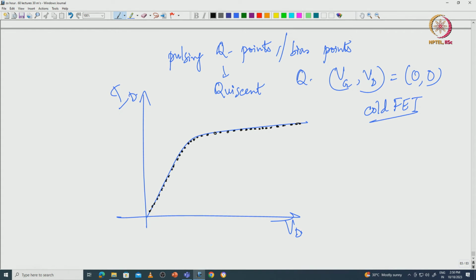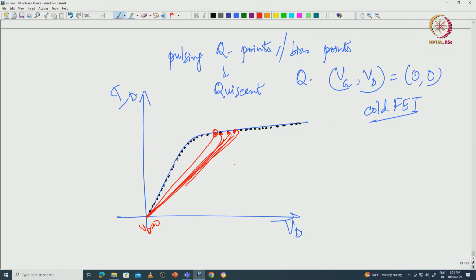Right. And this is the value that you get at different points. At each point, for instance, I take this value, I measure the current and voltage. After measuring there, I come back to 0, 0 value. This is the point where the drain is 0. This is also the point where the gate is 0. I'll put the gate also as 0 at this point. Then I'll go back and measure this point. Then I'll again come back. Then I'll go back and measure this point, then come back. Then I'll go and measure this point and come back.